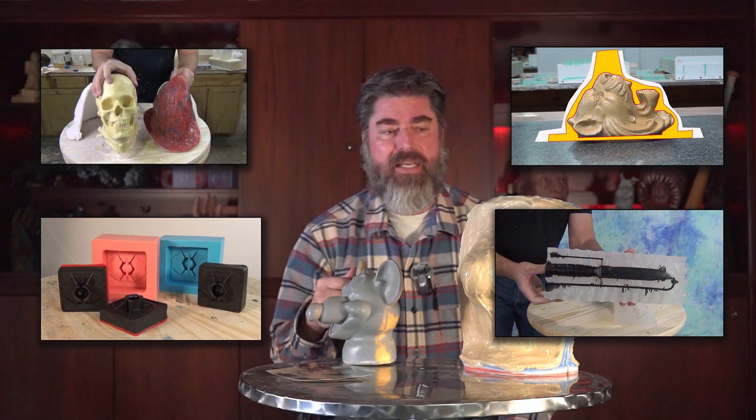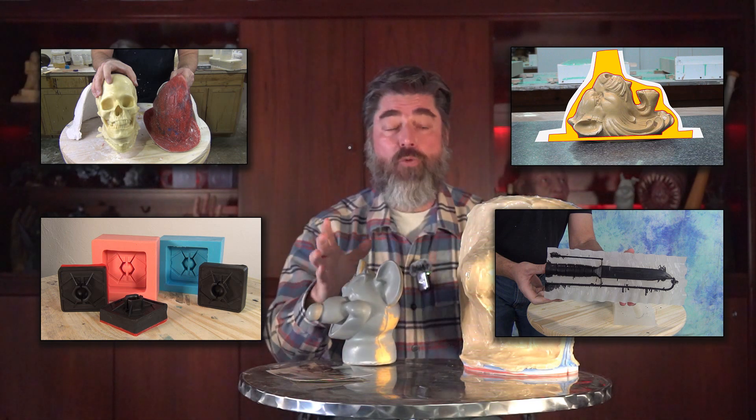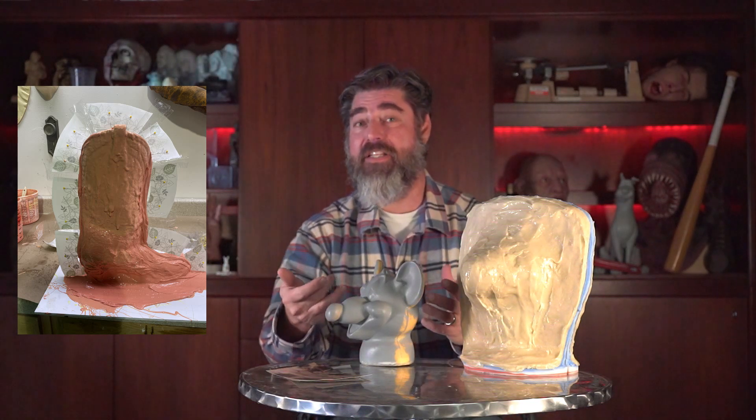Like any technique in the mold-making world — brush-on molds, matrix molds, poured block molds — all have their place, so it's important to know when to use each one. On something like Pizza Rat, I'd normally just lay it down, build a clay wall, and do it that way. But there are times when we're molding something really fragile, like this boot. This is a boot I molded a while back that obviously did not lend itself to a clay wall — the original boot material is flexible, so it could cave in and move around, and we wouldn't get an accurate mold. This is exactly the kind of situation where the shim technique excels.